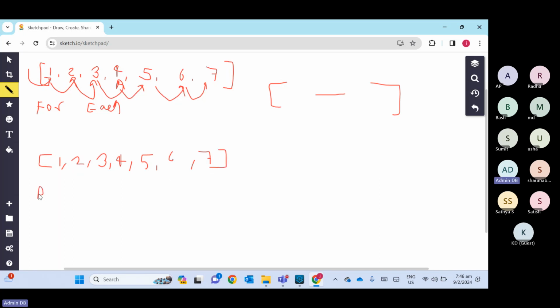okay, in case of parallel for each, so what will happen?